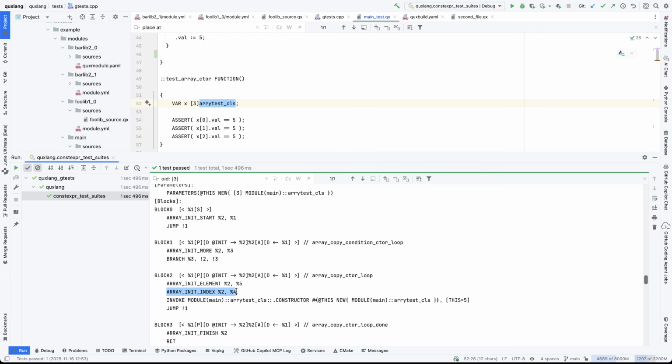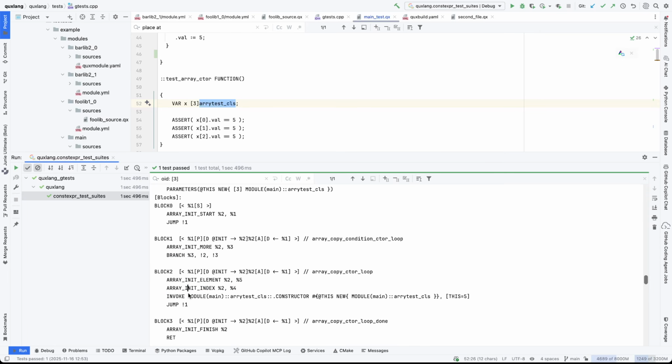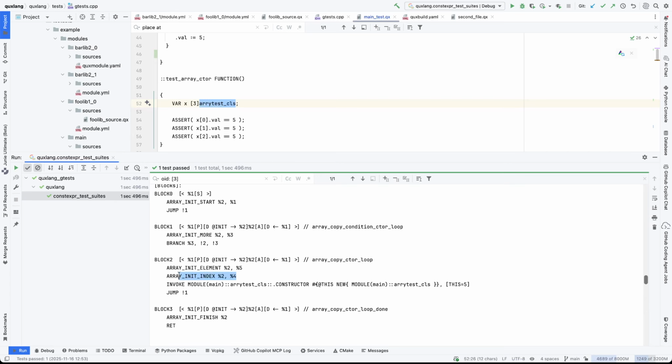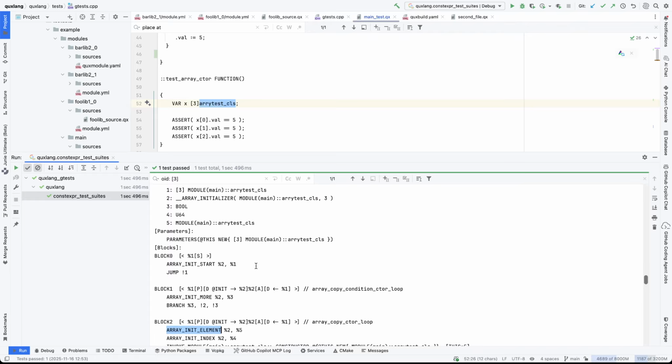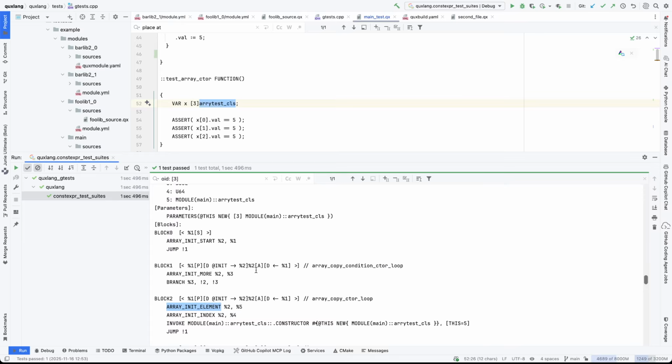Okay, actually, I don't know why I use this. This probably doesn't need to be generated in this case. That's not doing anything. But basically, what we do here is this is not actually the copy constructor. I copied and pasted some code so you can see there's some leftover bits here. But what it does is it calls this array init element function, which grabs the element from the array, and then we invoke the constructor for that element on that element, which then advances the initializer.